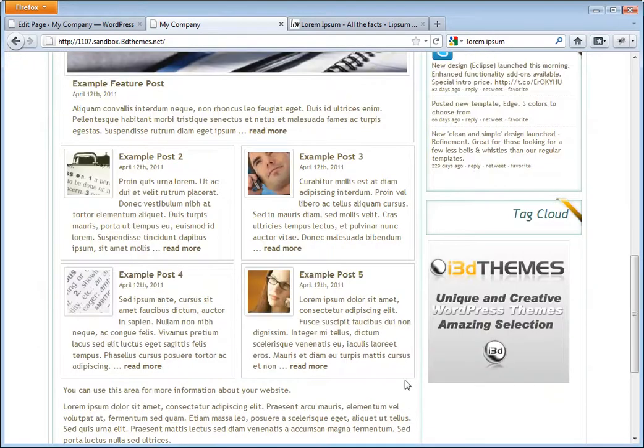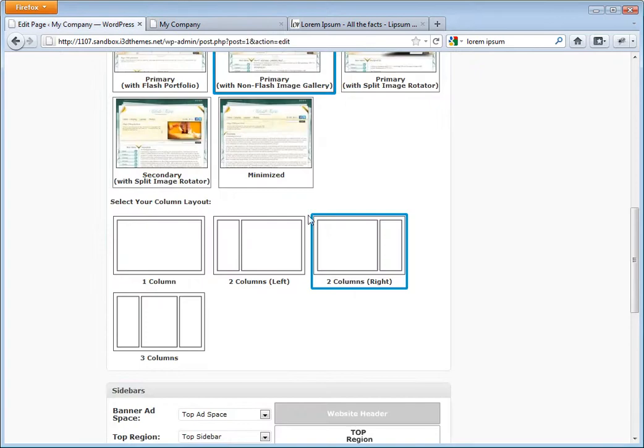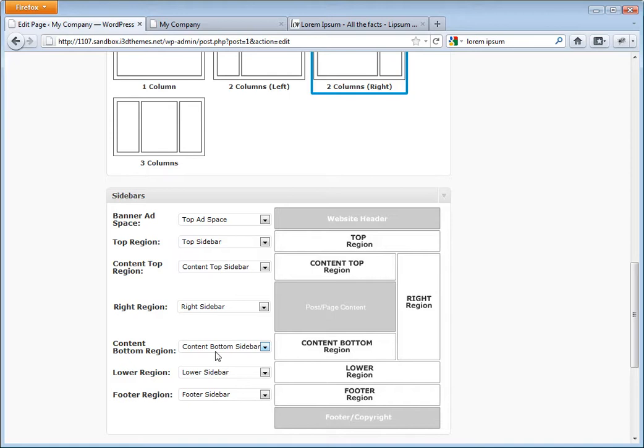But essentially, just to get yourself familiar, we have the possibility of having what's called a content top area, which is what this is here. Then you have the content of your page, and below that we could have another region called a content bottom. I'll show you that here. We don't have it selected, but we could enable it, call it content bottom as well, and hit save. That's going to clutter up the page quite a bit. If you're going to be styling this after, say, a magazine, you would use the content top sidebar, because most of the things you want are at the top of your page.